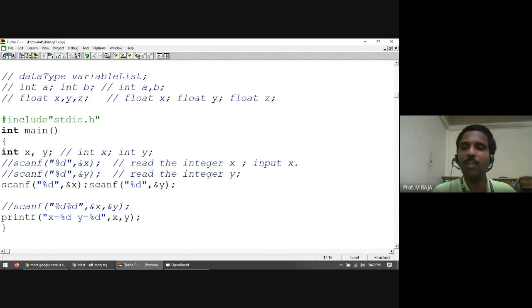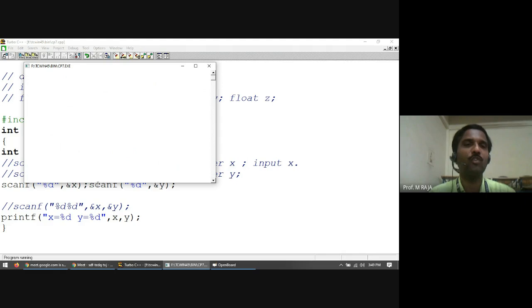Now I would like to give the same example. Before reading the input, just have a look at this output screen. You can easily notice that the cursor is blinking. At this stage we cannot understand what we need to give. For example, instead of an integer, we give some characters.